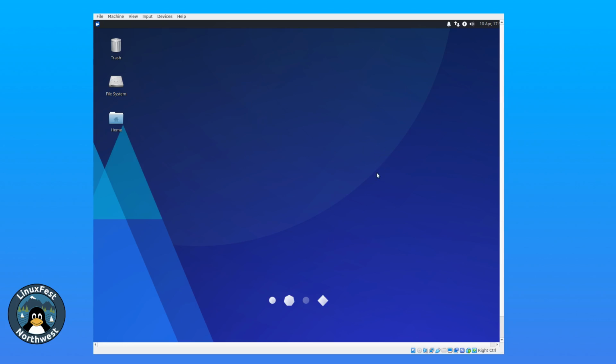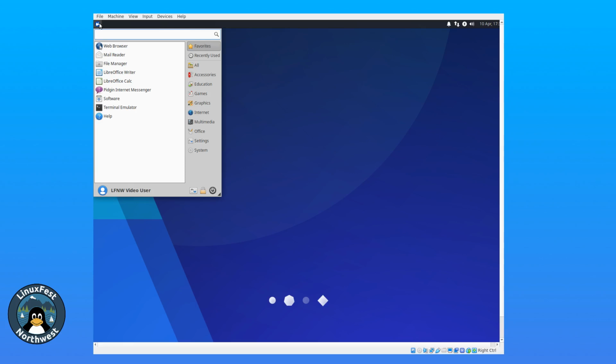So what you're seeing is a basic desktop. I got some icons over here. And probably the first thing you're going to want to know is, okay, how do I find a menu and start up programs and do useful things? So we start, it's actually kind of hard to see, but up in the top left-hand corner, there's a little icon here. And if you left click on that, that's the sort of start menu here.